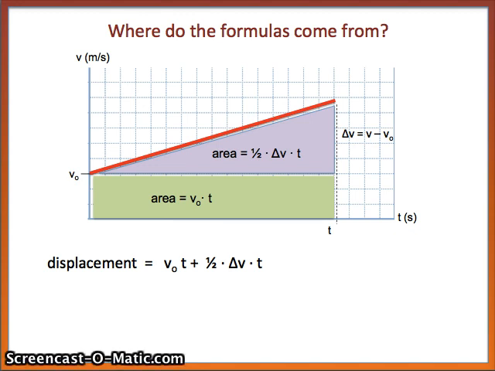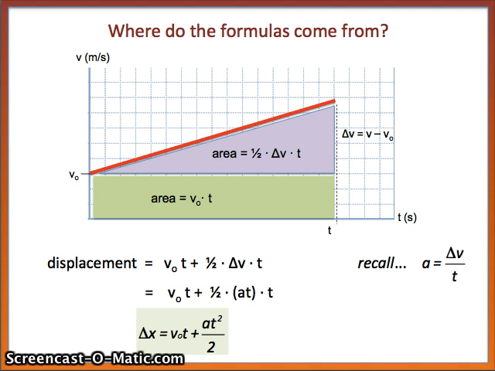So this is starting to look like a formula we've seen before, but we certainly didn't have a delta v in there. Let's remember that acceleration is the change in velocity over time. So delta v would be a times t. We'll substitute that in and see what we have left over here. Remember that displacement is how the object's position is changing, so we call that delta x. So delta x equals v sub o t plus, noticing that we have a couple of t's there, that would be a t squared divided by 2, or 1/2 a t squared. All right, well that was shown last year in class, you might remember that.